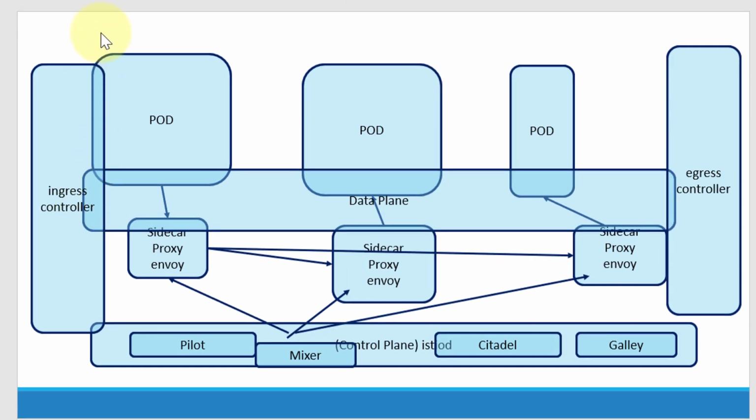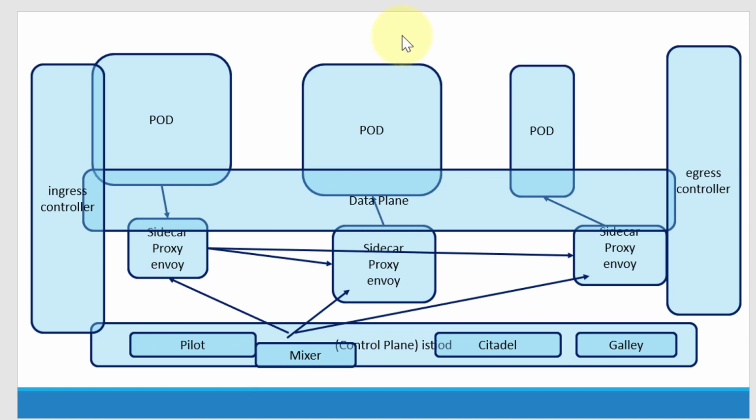So basically the ingress controller is going to control how the traffic and what traffic can get into the cluster. The egress controller controls what traffic can go out of the cluster and what external systems can be accessed. We are yet to discuss in more detail about these components, that is Pilot, Mixer, Citadel and Galley. As and when we discuss the internal functionality of various components, we will have a detailed discussion.